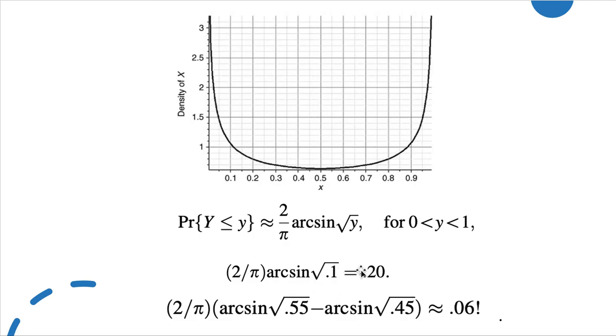On the other hand, the probability that there will be an excess of heads over tails between 45 and 55 percent of the time is only about (2/π)[arcsin(√0.55) - arcsin(√0.45)], which gives 0.06. There is at least one other arc sine law, again due to Lévy. If Z between zero and one is the time of the first occurrence of the maximum of the random walk, then Z has an arc sine distribution function too.